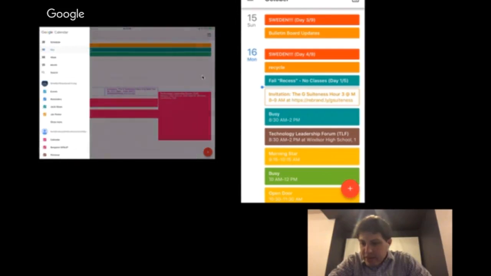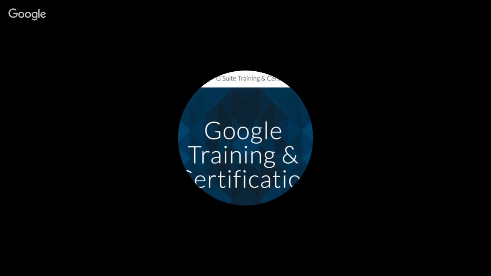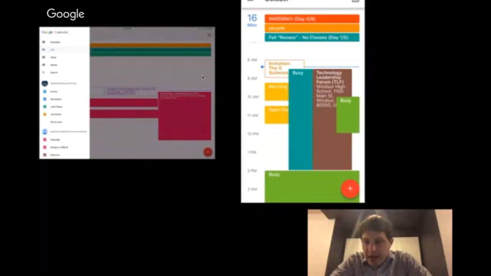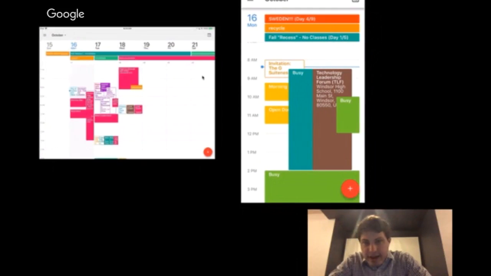I can obviously change to the more regular day-long calendar. If I want to see the week-long view on the iPad, I can see that week-long view as well. Really valuable ways of seeing things.